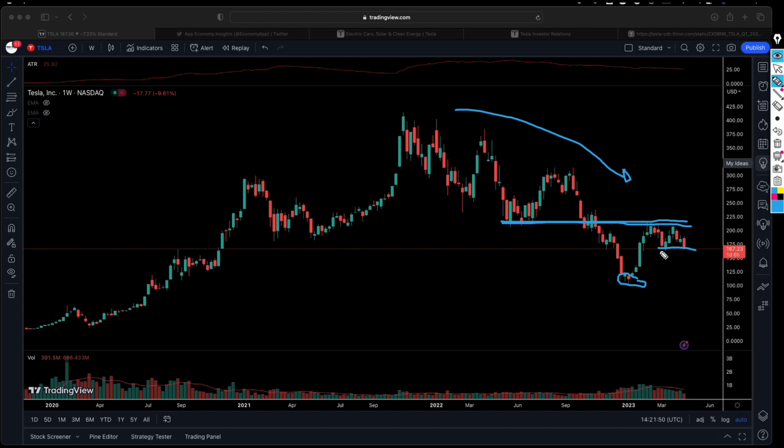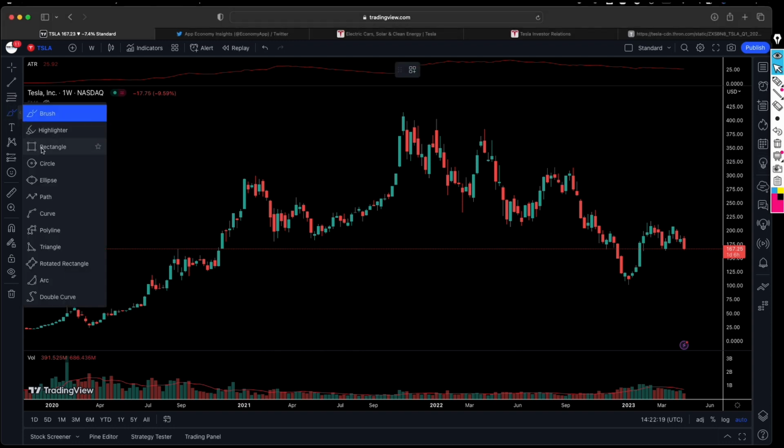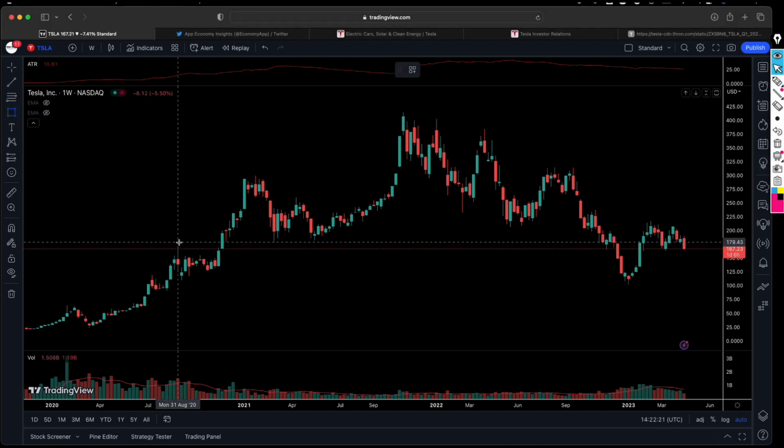This is now a key area of interest. We want to see whether the stock is going to bounce to come back to somewhere around $200, or if the stock is going to break below this level and then come back to this low. There are plenty of possibilities. If you look at the current level of 167, it coincides with this level in here. So now this whole area is an area of interest for us. We want to see how the stock is going to behave around this area.